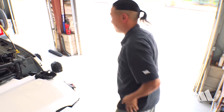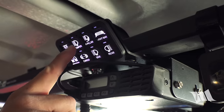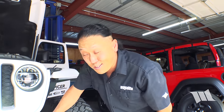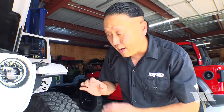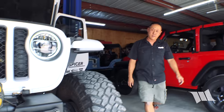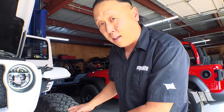All right, let's test things out. Bumper. Let's go see if they're on. Awesome, looks like everything's working. Let's see if the amber backglows work too. Perfect. So I've got the amber backglows attached to our rock lights. So essentially they're just gonna be this dim amber glow whenever we're crawling through the rocks. I think it'd be perfect, especially for spotters. Now all I gotta do is clean up the wiring and take it out on the trail.